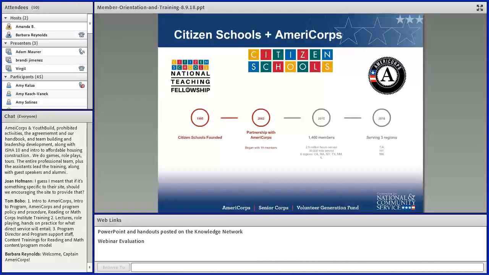Citizen Schools, like so many organizations within the ed reform space, has been on quite a journey. First, like TFA and other partners, getting a lot of national funding and national attention. Within the last few years, funding has been more local, and our attention has turned more regional, and the organization has moved from 7 regions to now serve 3 regions, and to do those with more local focus.